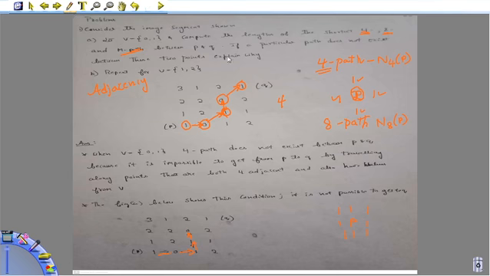This is what is being shown in this figure. The shortest path is 4. The next one is called M connected. So there will be 3 types of path. One is 4 path, the next one is 8 path, and the last one is called M connected. This is a bit complicated when compared to 4 path and 8 path.